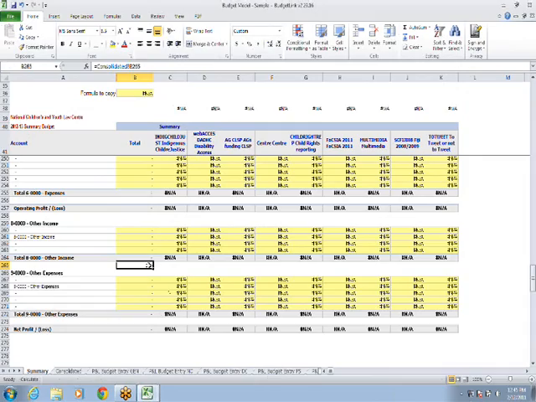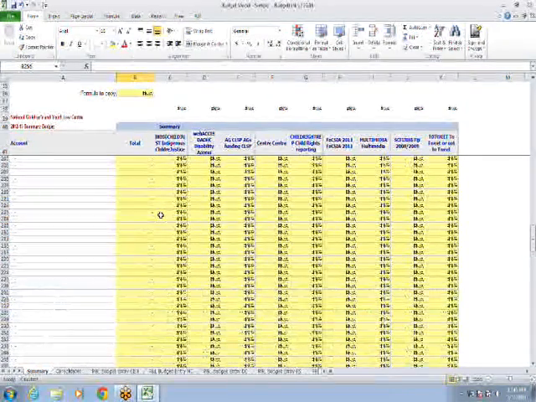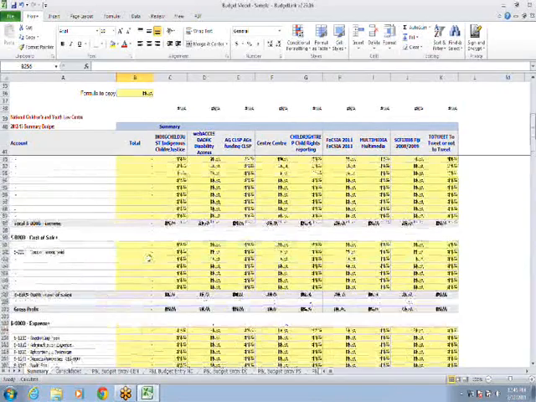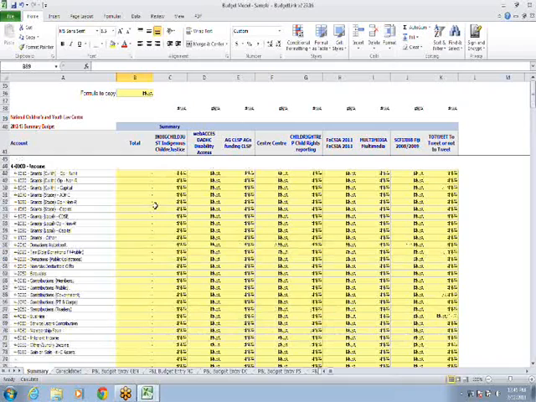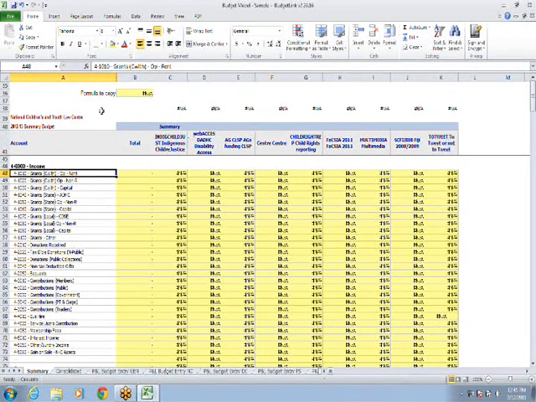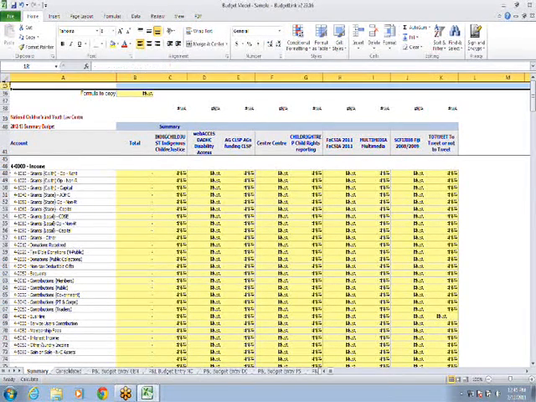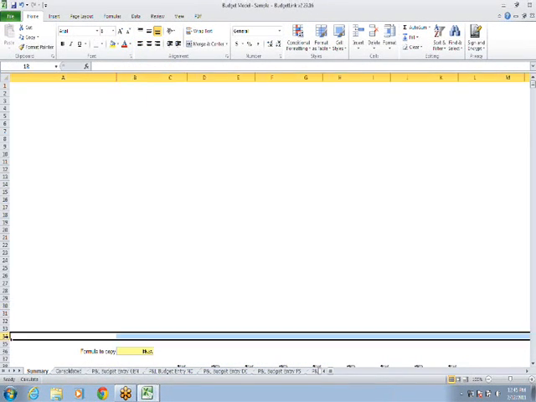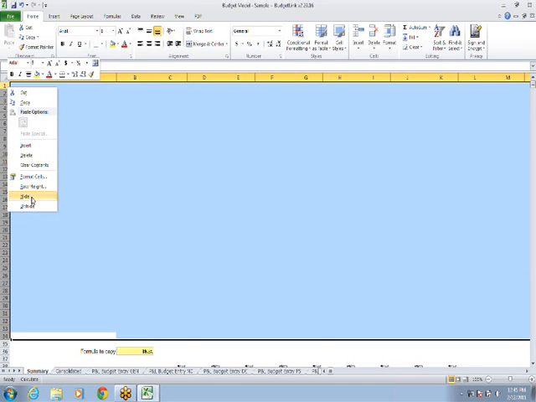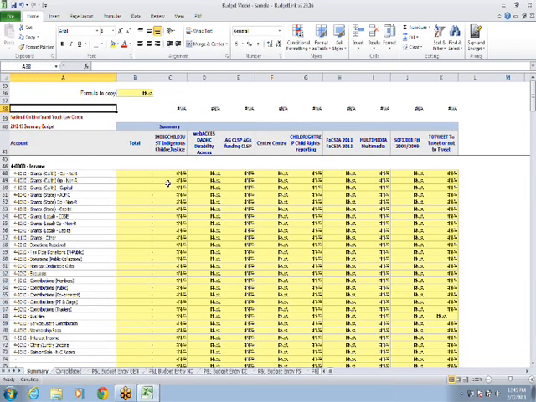Okay, and that should have fixed that up. Again, just going to delete the formula from in here. And I'll probably just save it at this point as well.